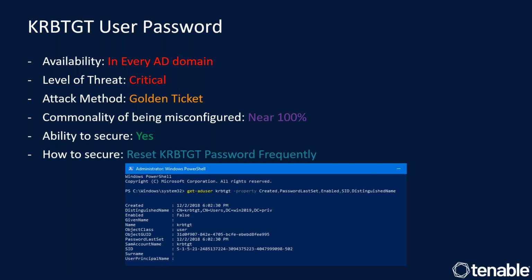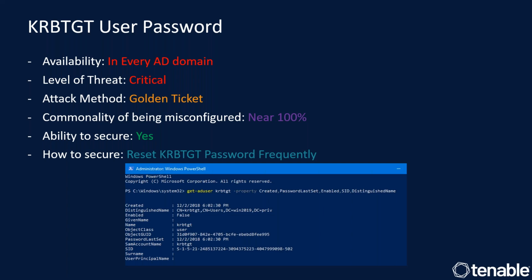Attackers try and guess or brute force the password against this object. If they get into it, they're able to generate a golden ticket, which means they can do whatever they want inside the organization. It's an unlimited ticket that maybe potentially doesn't have an expiry date on it or grants them access to everything inside the organization. So again, we want to make sure this is going to be as difficult as possible for them to generate. And one of the only ways to do that is by just resetting that password regularly.